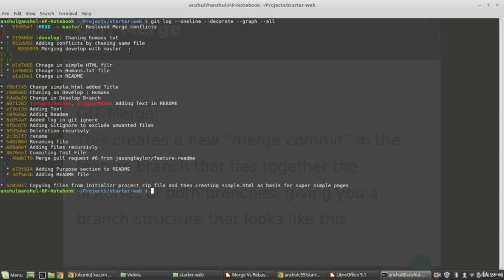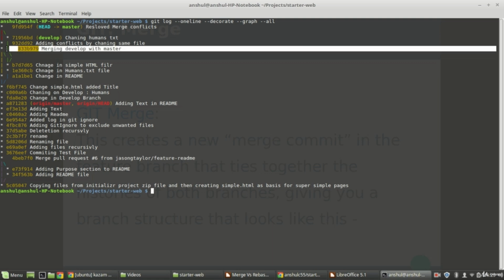But in reality I never did this. I never committed anything when I merged my develop or feature branch with the master branch. So how, and why, is this commit generated? This extra commit is generated by git itself. When you generally do a commit, you provide a commit message, and it also includes a hash, some annotations or a snapshot of your code.